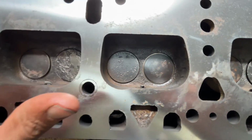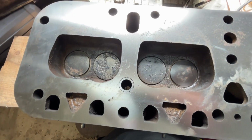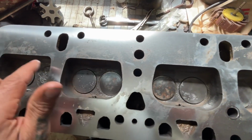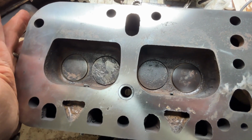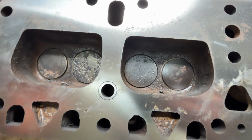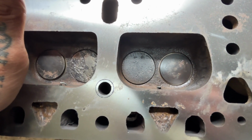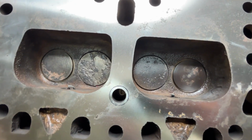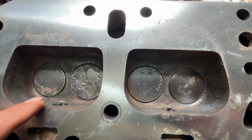What I did last night before going in the house is I did a leak down test. And if you don't know the cheap way to do that, you just take some gas and you dump it in the combustion chambers here. And if it leaks down, the valves are bad, the valves are leaking. With compression and combustion in a working motor, if the gas isn't leaking out that fast, then you're pretty much okay. And obviously in higher performance applications, you'd want to be a lot more sure about it. But anyway, I'm hoping I can get away with lapping these valves.